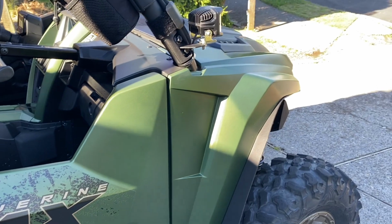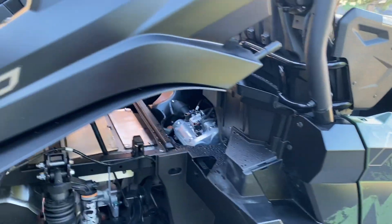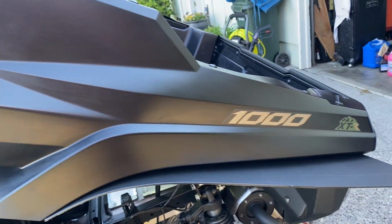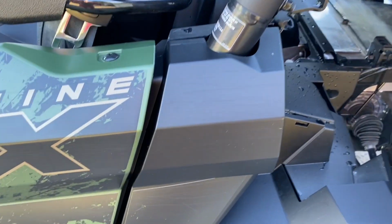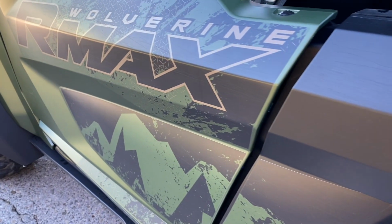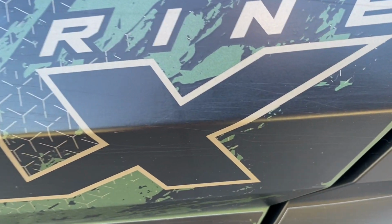So this is the right side. That one's all done. And I'm going to get over to here. I did this side right here on the tailgate. You can still see a little bit of it, but I'm going to try and capture this right here. See if you can see it. And I'm going to show you a little video after this to see if you guys can pick out how much better it is.